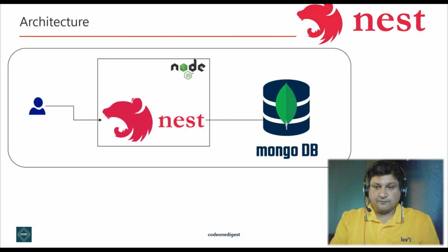Here is the architecture diagram of what we are trying to achieve today. So this is our Nestjs framework at the center running in our Node server, and we have MongoDB running as a backend, and our Nestjs microservices connecting to the MongoDB and inserting and retrieving the data from the Mongo database. Right friends, we will be testing the API using the Postman API tool.